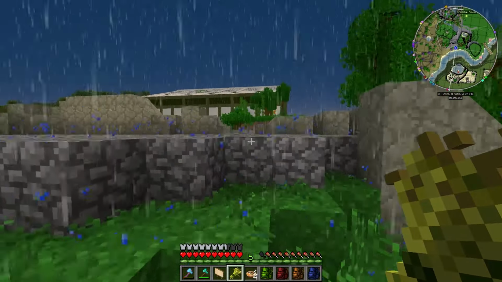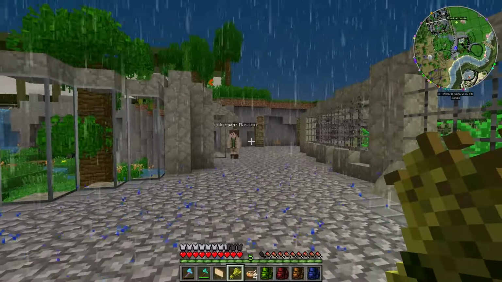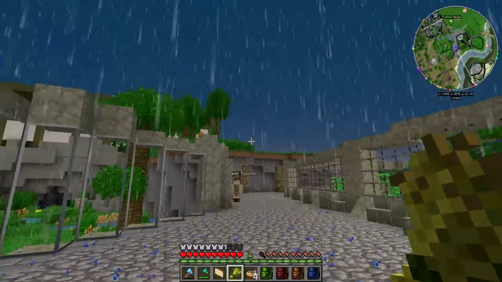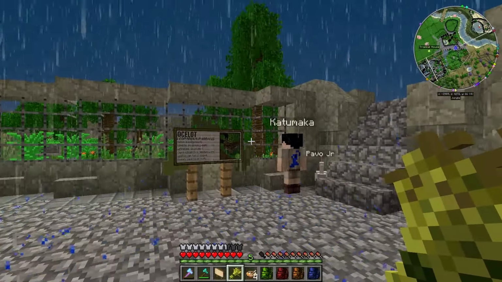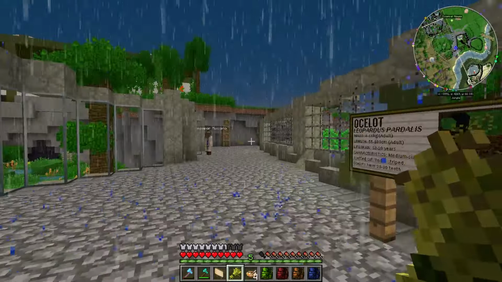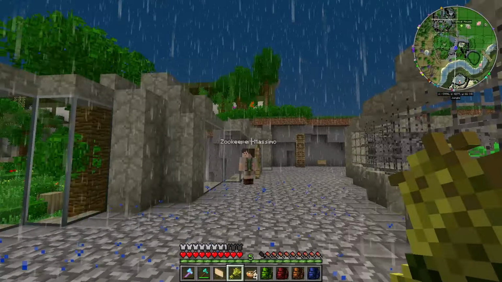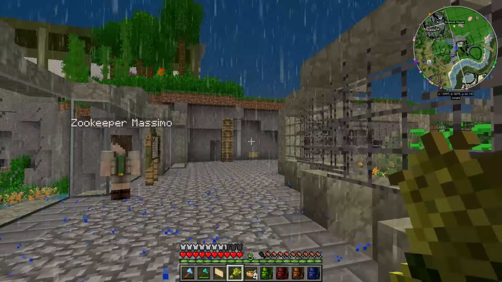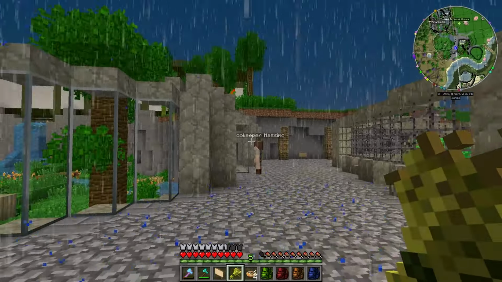And I have actually added in some NPCs as well. So we have Katumaka and Massimo, which are actually the zookeepers for the lion and the, what was it? Was it the Gemsbok exhibit? I think it might have been. But I've just moved them over here to the tropical zone, just so that I have keepers for the ocelots and the jaguars. And Massimo and Katumaka, if you're watching and you do not want to be zookeepers here, please just let me know in the comments or send me an email or whatever, and I can move you elsewhere.